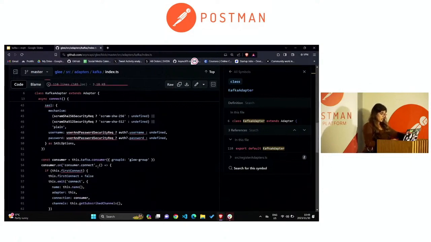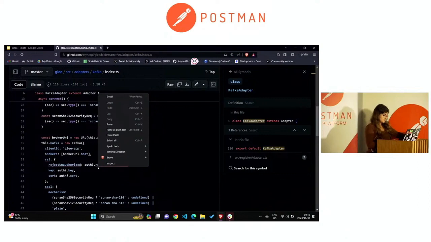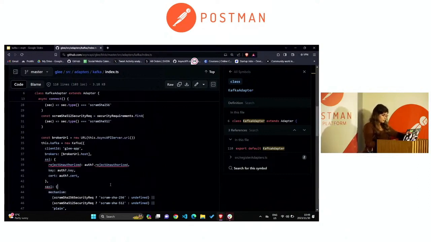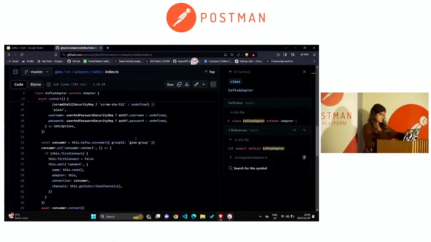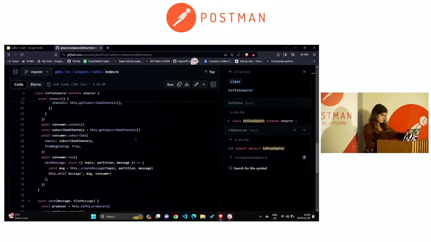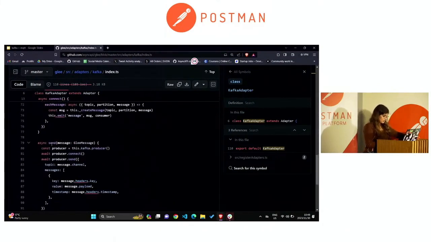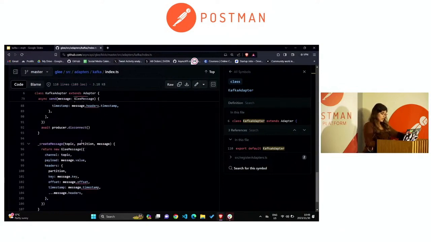So the Kafka adapter sends a message to the Kafka broker. The Kafka broker acknowledges it and sends a message to Glee, which is known as the Glee message, via the async send method. So Glee acknowledges the message, creates a message, and sends it to the consumer.